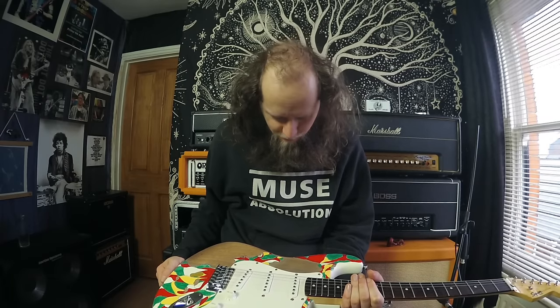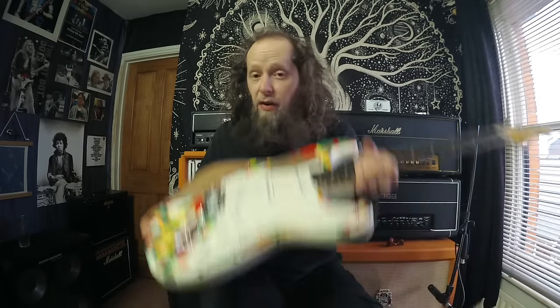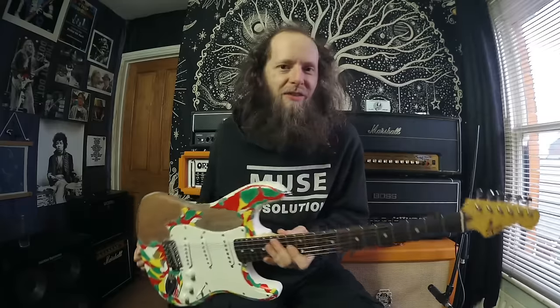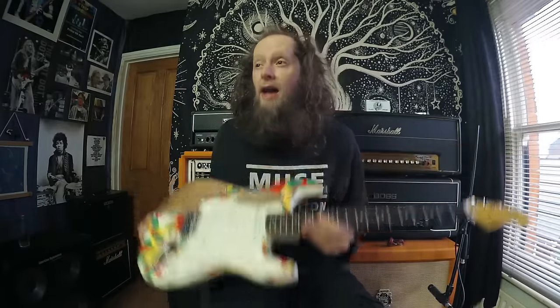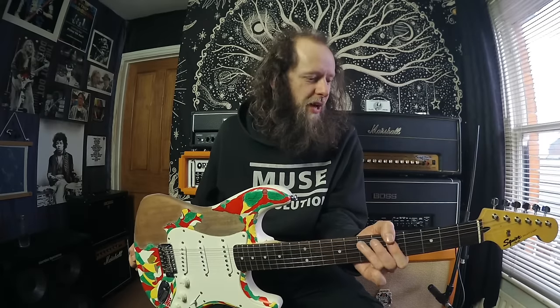And it came and it was white. And I was like, you know what? I'm going to strip the finish off and respray it with a thinner paint coat, because it's actually solid wood, this one. It's not a plywood body. This thing weighs a ton. This is substantially heavier than my 70s Strat. This one weighs an absolute ton. As a result, yeah, it's quite hard to play a lot.